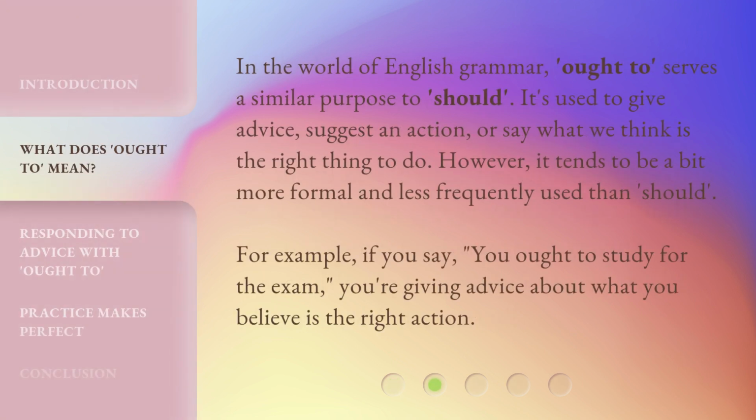In the world of English grammar, ought to serves a similar purpose to should. It's used to give advice, suggest an action, or say what we think is the right thing to do. However, it tends to be a bit more formal and less frequently used than should. For example, if you say, "You ought to study for the exam," you're giving advice about what you believe is the right action.